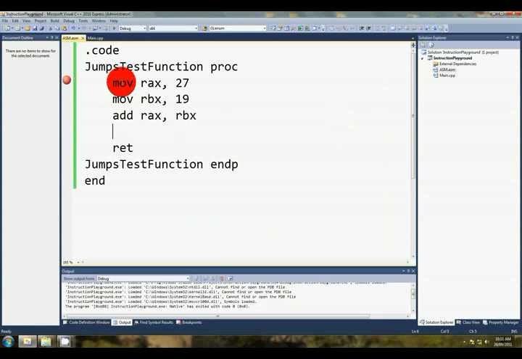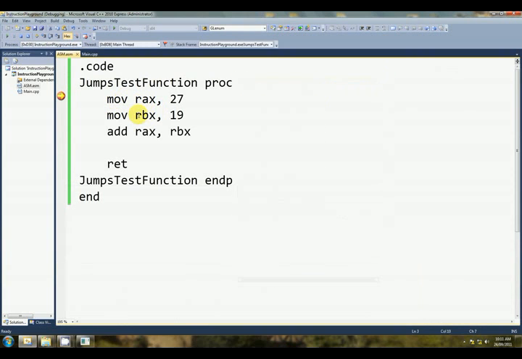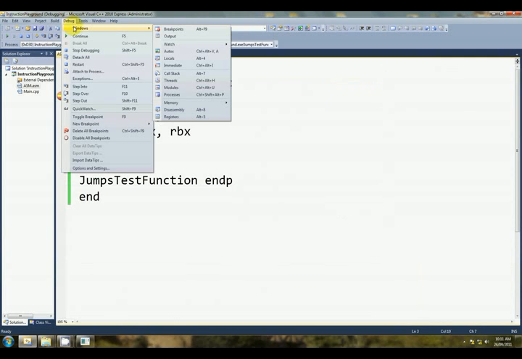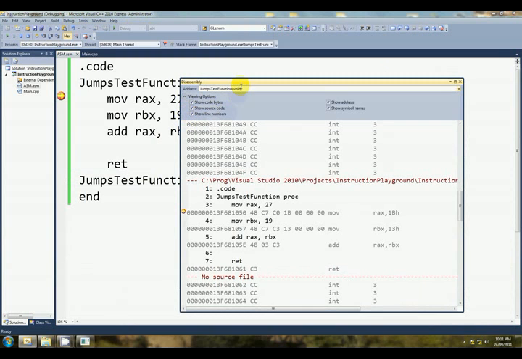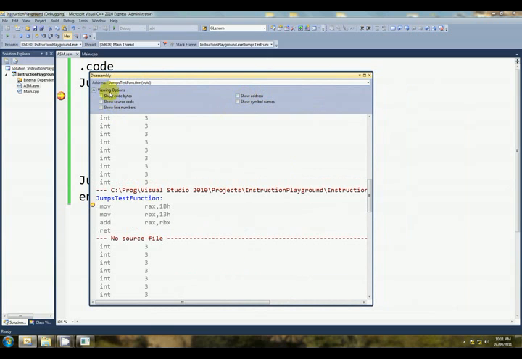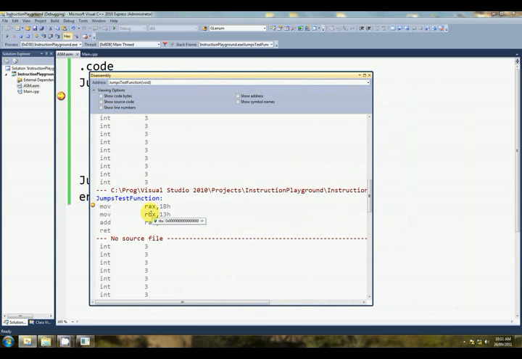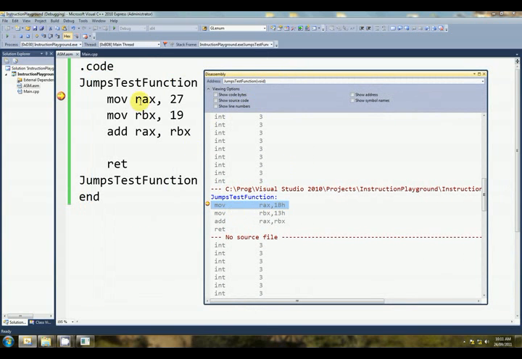Okay, and the final window that I want to go through is the disassembly of our program. So if we hit F5 to run again, and we close the registers window down, we're not looking at that anymore. We go into Debug once again, Windows, and Disassembly. Let's just hide all of this. You can show and hide the viewing options up the top here. I'm not sure what it comes up with by default, but that's a disassembly of the code that we wrote. So MOV RAX 27 becomes MOV RAX 1B. Yeah, fair enough, 1B is obviously 27 in hex.